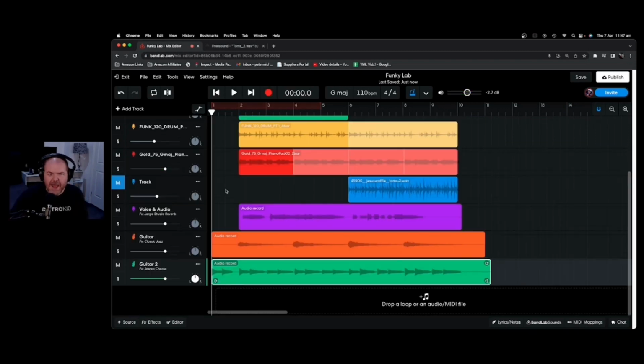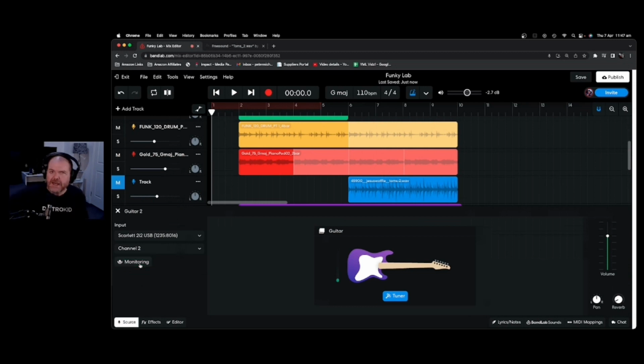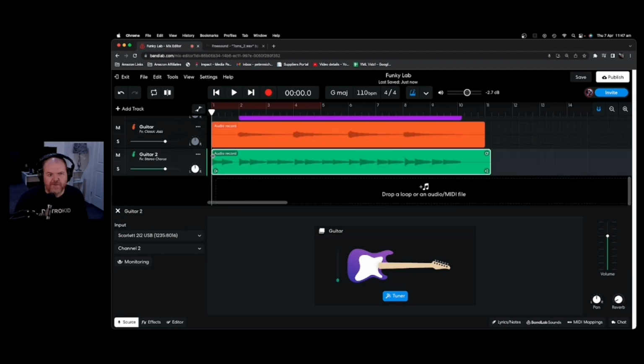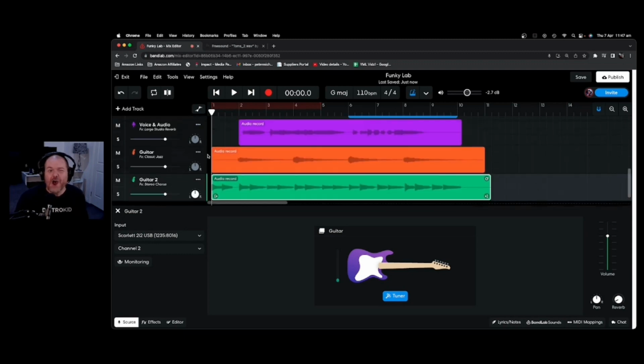So there you go. Now, as we were recording that, you may have noticed that there were a few little artifacts or clicks and pops that come in there. Don't worry too much about that. That's usually caused by the fact that we've got a whole lot of tracks here, a whole lot of effects. So if you want to try and reduce that, you can do things like turn off your effects, or you can reduce the number of tracks, maybe mute out some tracks while you're recording so that you're not putting as much load on the system.